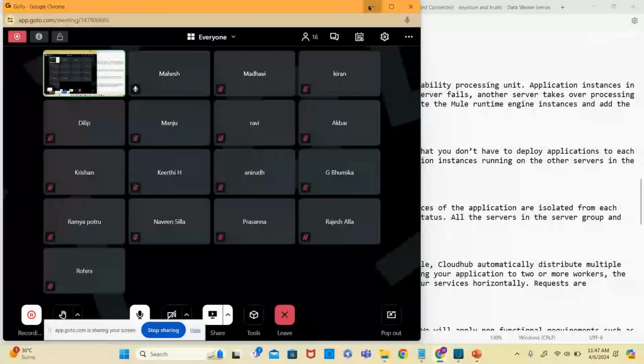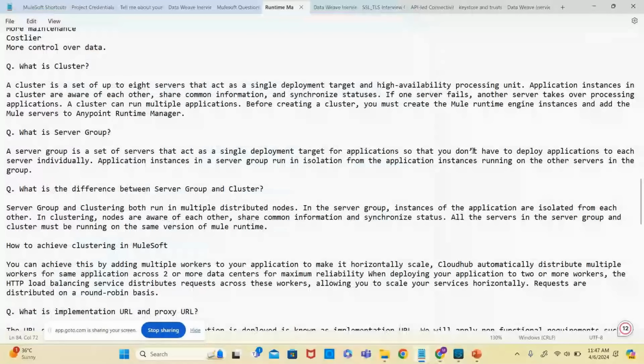Now, application instances in a cluster are aware of each other. They share common information and synchronize statuses. And if one server fails, another server takes over processing applications.